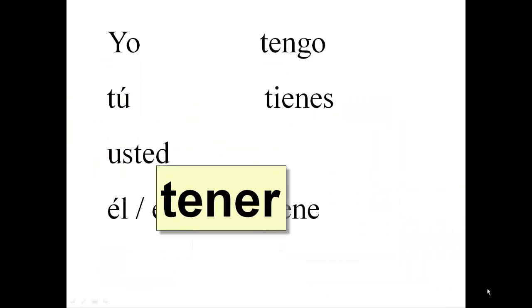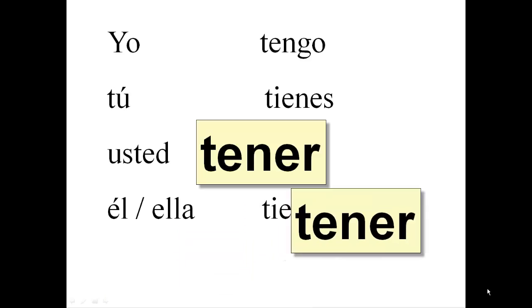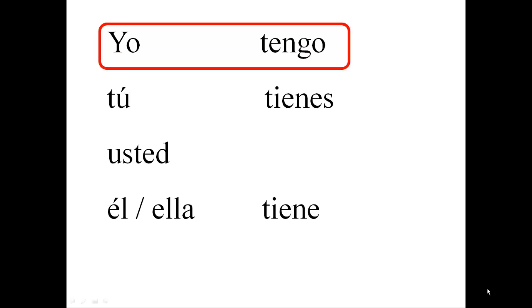I want to talk about singular versus plural because when we're talking about verbs, it's a little bit different. Let's begin with the infinitive form. Have you noticed so far that verbs in their infinitive or their dictionary version end with an R? Tener, to have, ends with ER. It's an ER verb. And we'll begin with yo. This is the first of the singular forms.